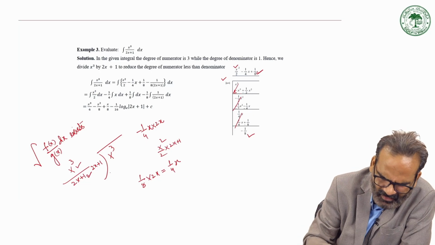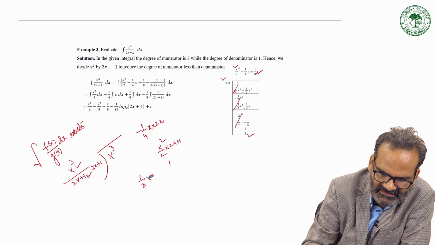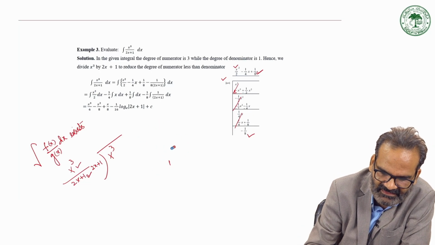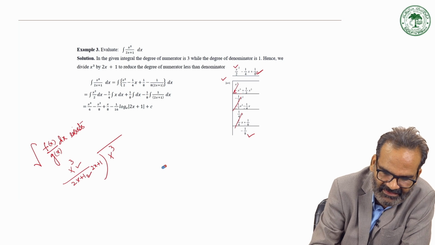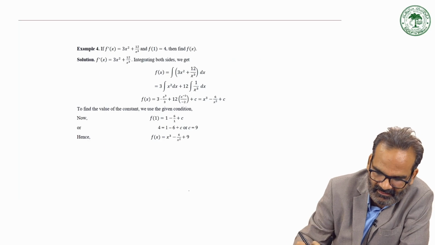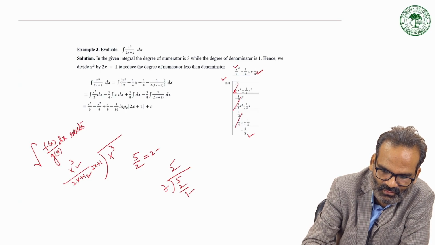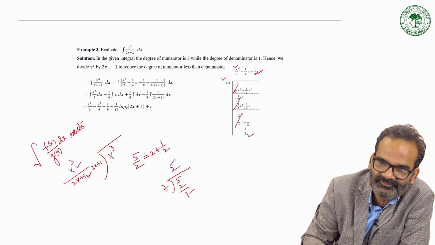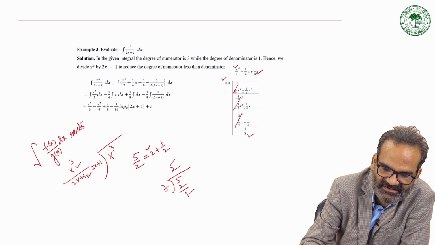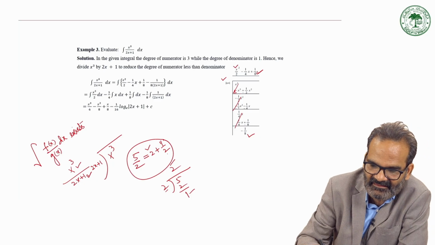And you know, from very simple mathematics in your earlier classes, what we did: if we are dividing, say, 5 by 2, divide 5 by 2, you get 2 and remainder 1. So 2 is the quotient, 1 is the remainder, and 2 is the divisor. So this can be written as 2 plus 1 upon 2, right? This is your quotient plus remainder divided by divisor. So we will use the same technique here.